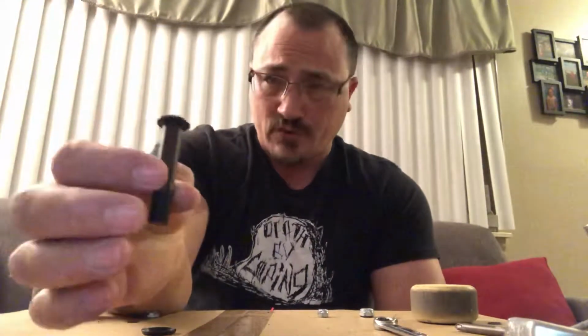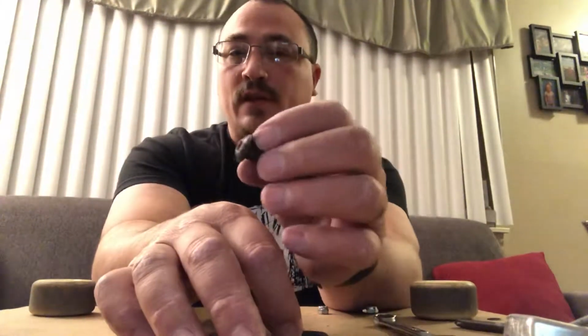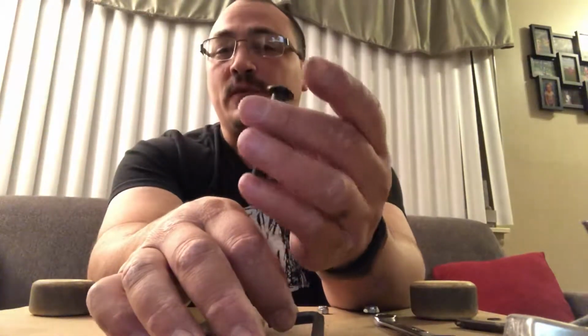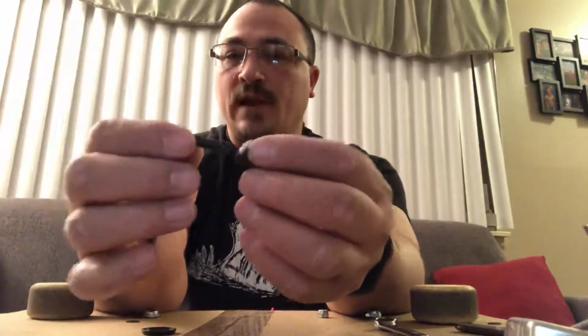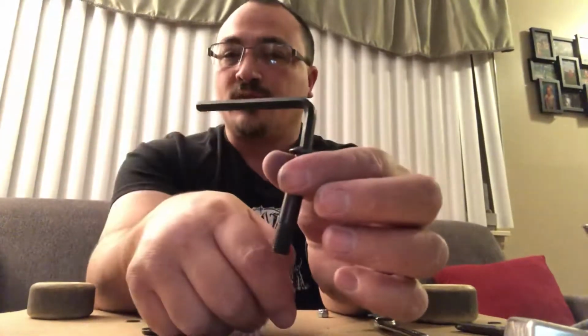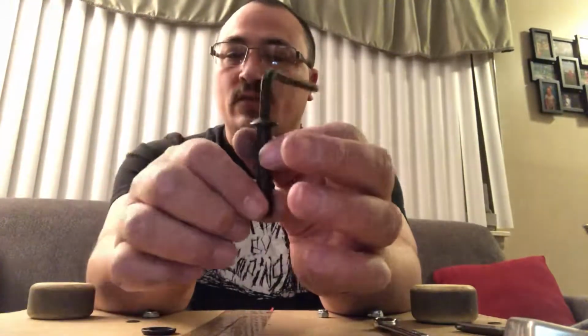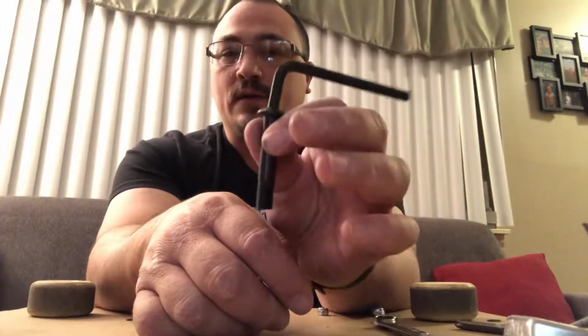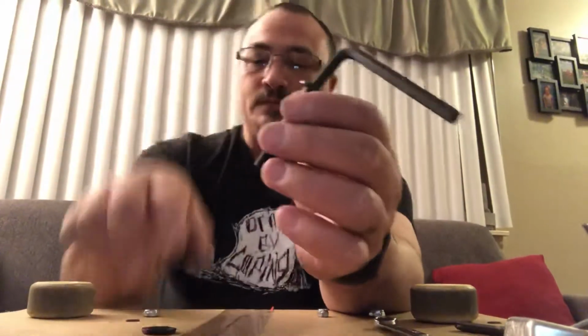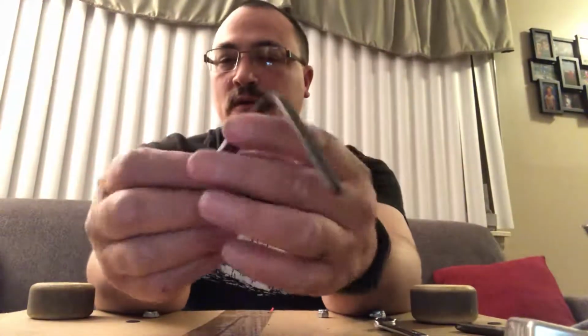Now, many of you may not know what the Grind King kingpin was, and this is what the Grind King kingpin is. And what you're actually going to find is they did re-release Grind Kings. I'm not sure if they've actually come back with kingpins, but it's a rounded out top, uses an Allen wrench, and this goes in from the top. And actually what it's made to do is so you don't actually hang up on the nut and the bolt of your kingpin. Comes with a little washer, slides on.